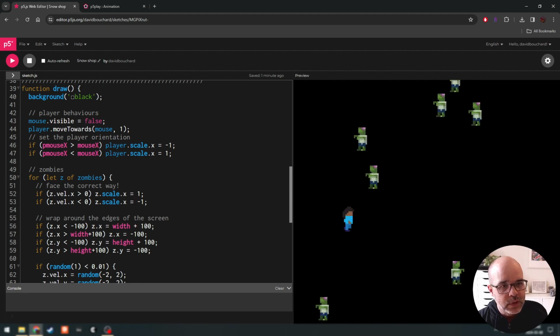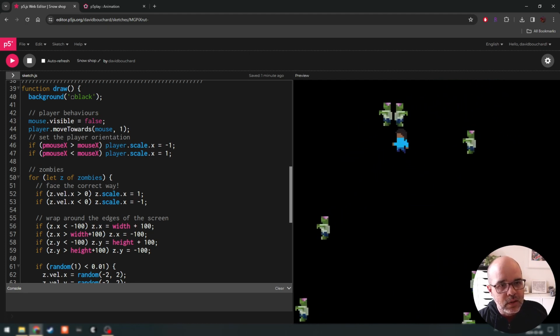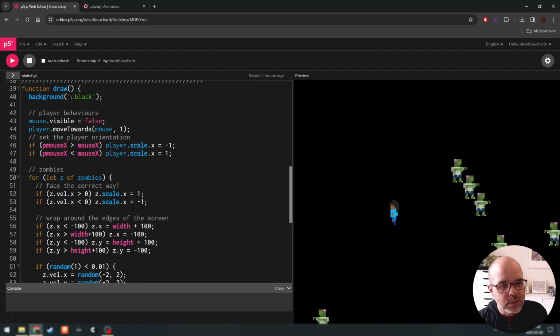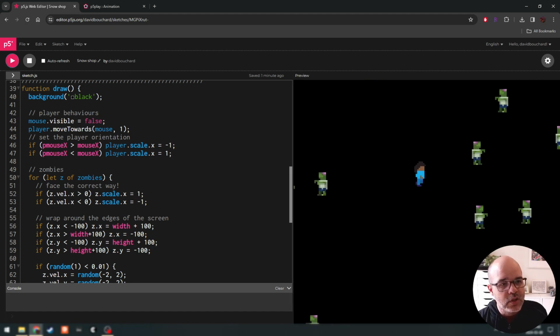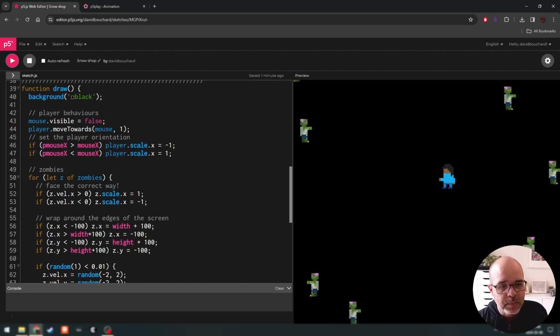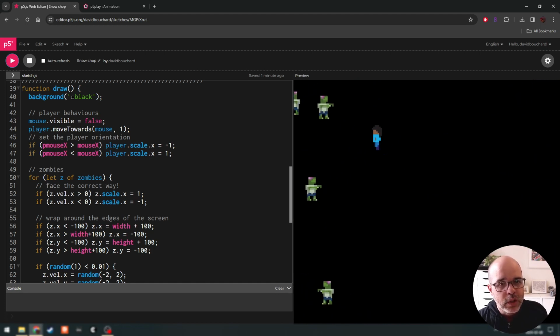Okay? And currently, the zombies can't overlap one another. Right? So if they collide, you notice they're going to bump into each other and turn around. Oops, no, don't mind me bumping the zombies. That's not going to happen anyways in the final game, because as soon as we touch a zombie, we're going to be game over. Okay. So we could leave it like this.